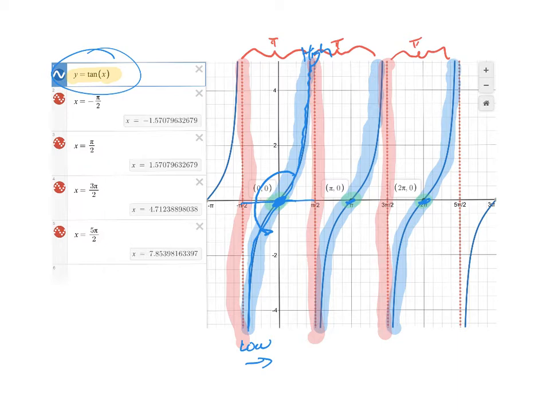Now, let me show you how we can put the same sort of information into this equation that we did for sine and cosine and transform this thing. We can stretch it, we can change the period, we can translate it around the coordinate plane. And we do that by introducing some extra numbers into the equation. Here's what you get when you do that.